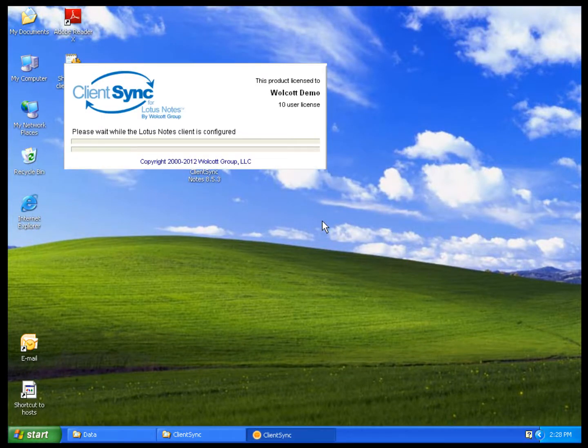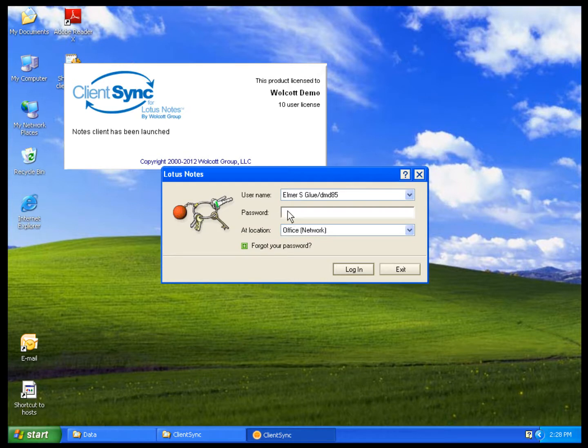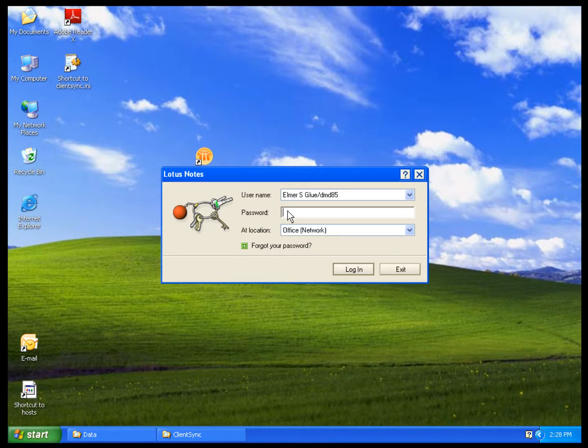ClientSync first displays a quick splash screen, which could be hidden if necessary. It launches Lotus Notes, which then prompts me for the Lotus Notes password.